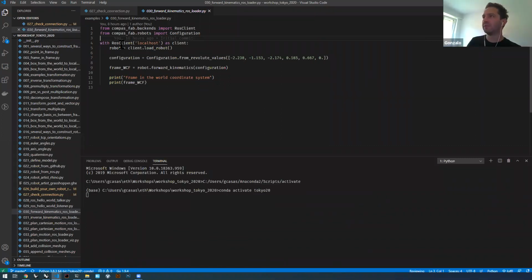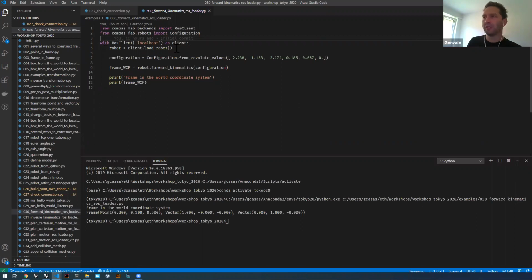And here in these basically 4 lines of code, what we do is we connect to ROS, the ROS that we started with Docker Compose up. We load the entire robot that is loaded in ROS. This is the UR5 robot.